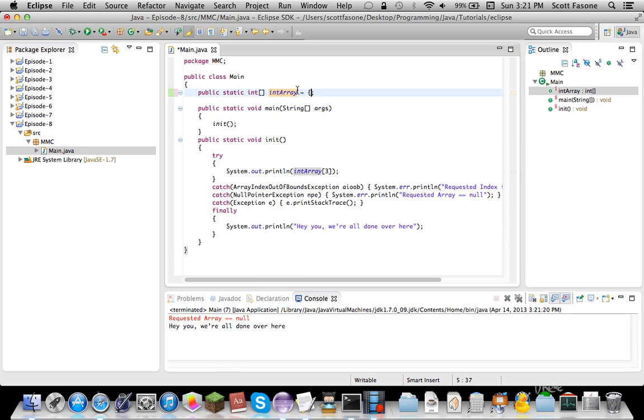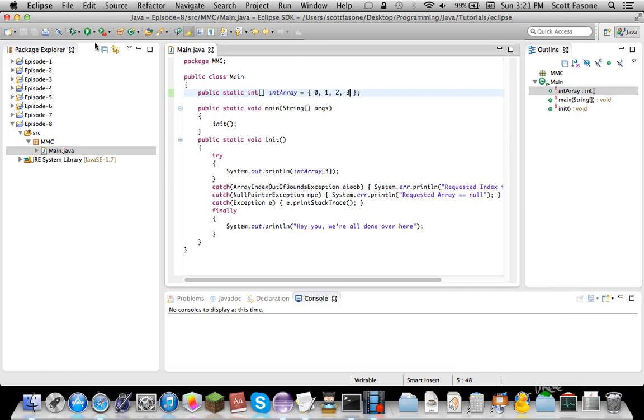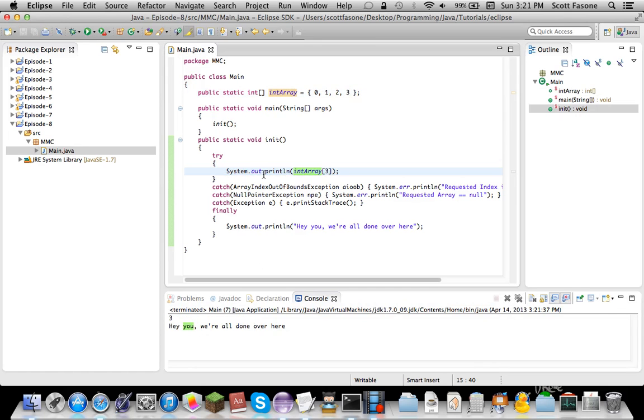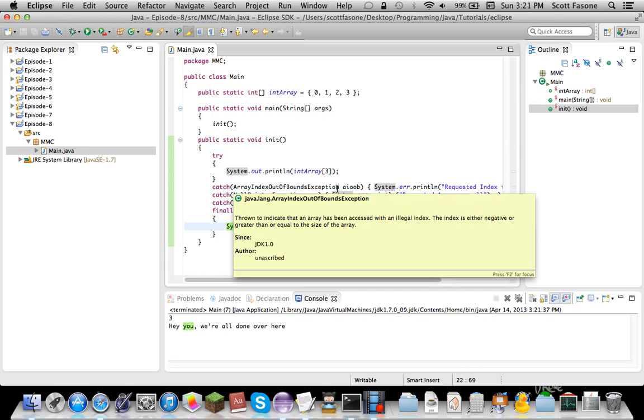So we'll just set this to prove that it'll happen invariably. It prints it out like we told it to in the try, and it was successful. Didn't catch anything, so it skips over these. Then it goes to the finally, and it does it because we finally wanted it to do that.